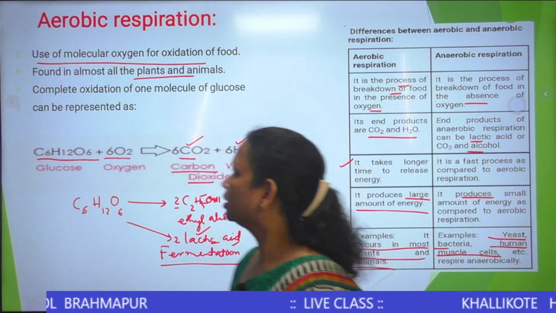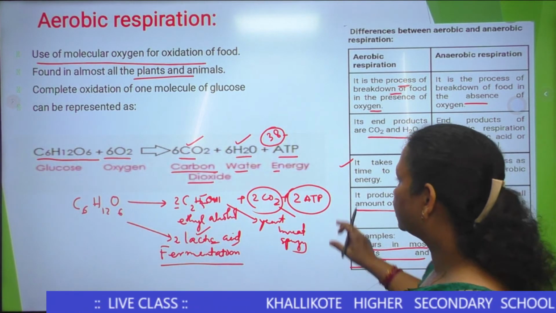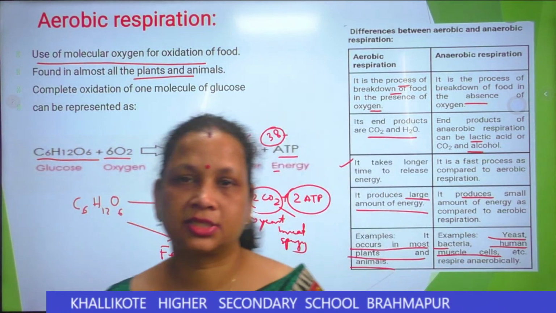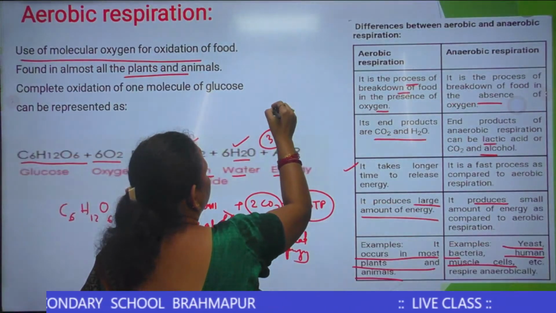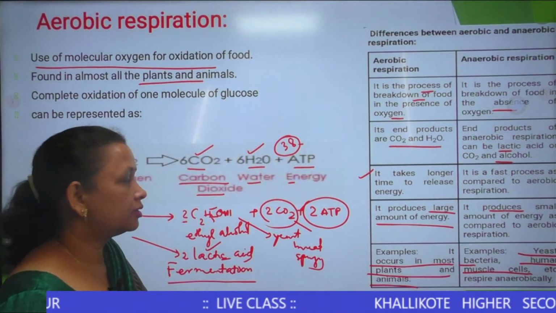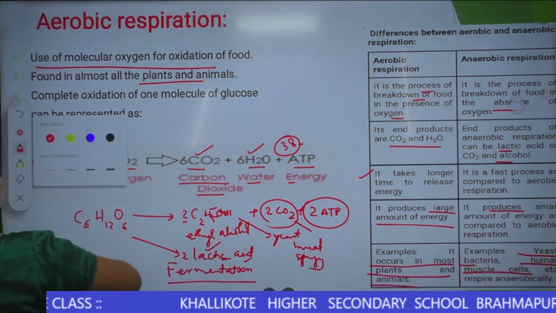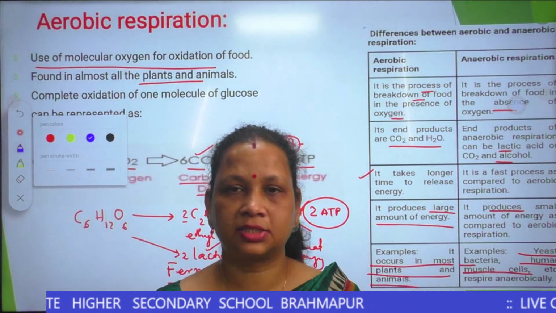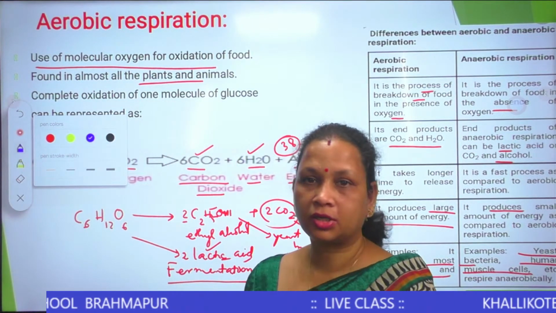So, we shall go to the details of aerobic respiration and how it occurs inside a cell. This part of respiration that we are discussing is known as cellular respiration. It is known as cellular respiration because we are using it inside the cell, that is, the cell is utilizing this path to derive energy in the form of ATP molecules.